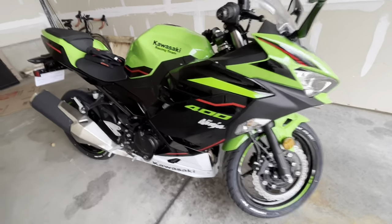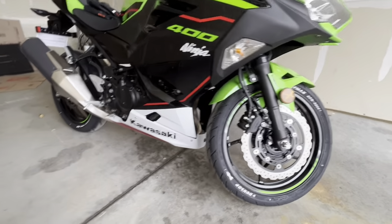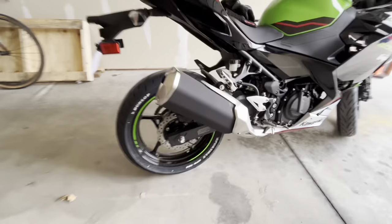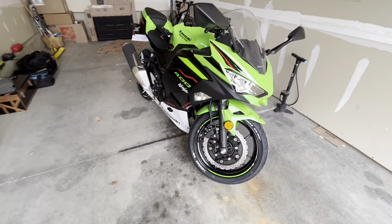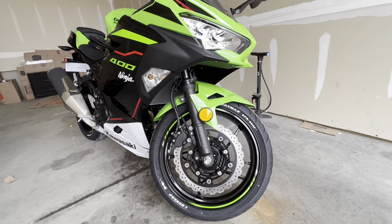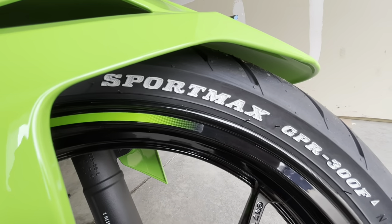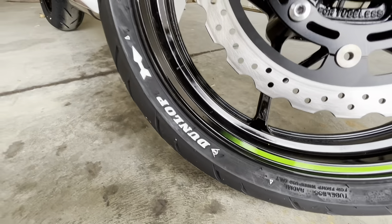All right, so I'm all finished — that's what it looks like after you get all your letters done. Gives it a little bit of pop, looks way better than the factory I think, and it flows with the bike a lot better too. And if you don't like it, you can always get some brake cleaner or solvent and it'll wipe right off — that's also what you do with any edges or anything that ends up a little runny.